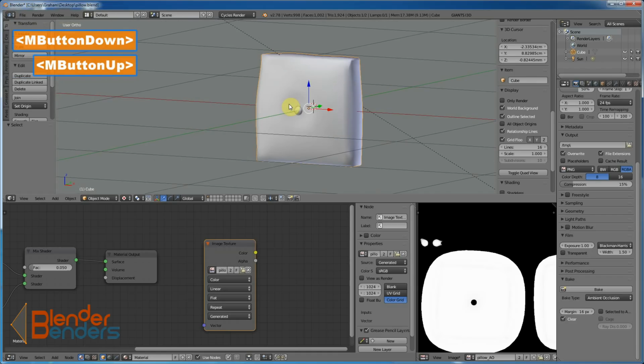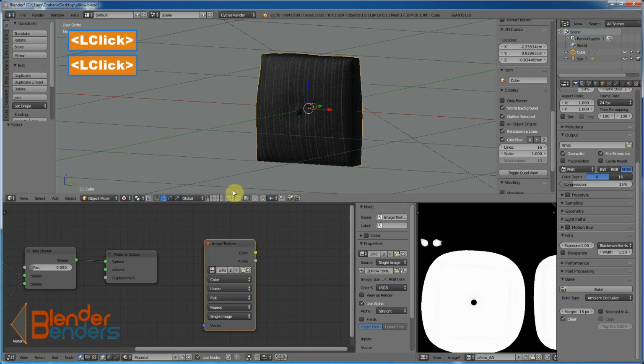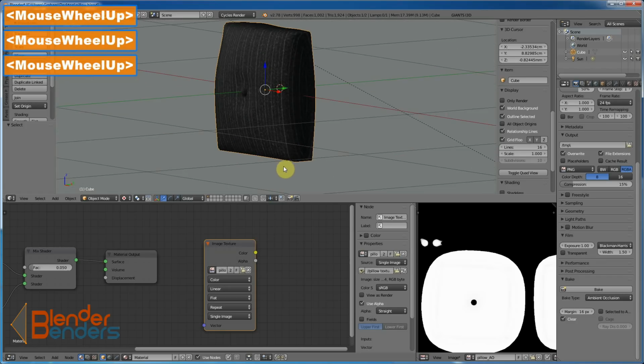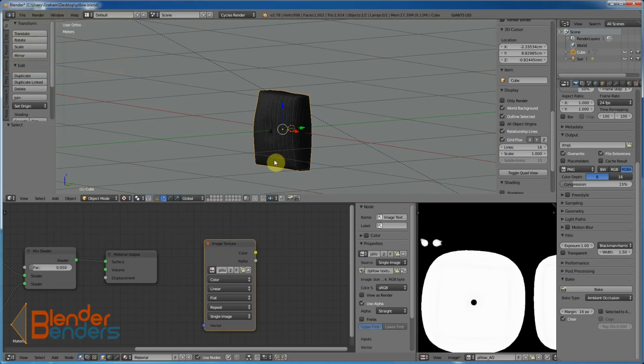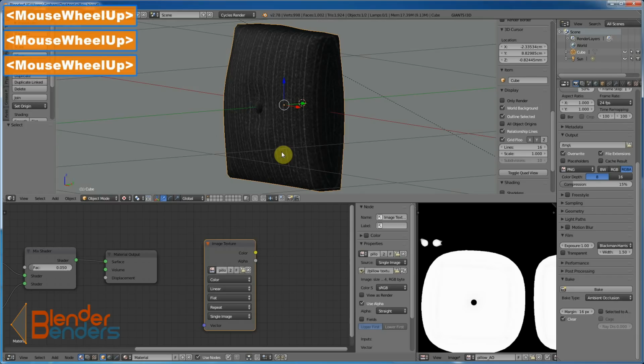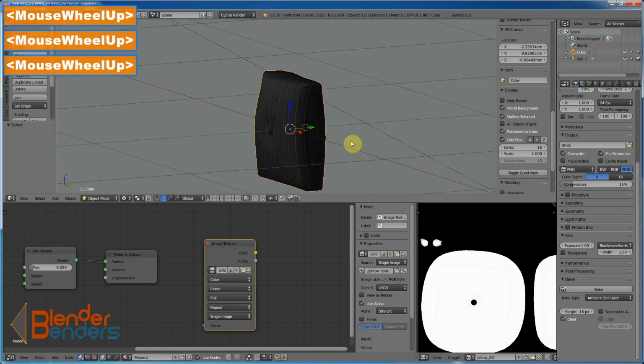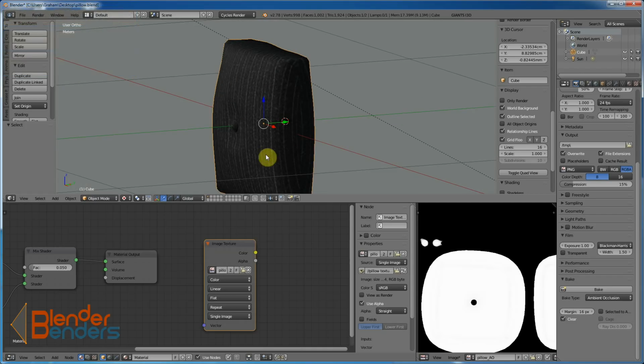The AO map you could then pass on to your customer if they want to do some texture work themselves and wanted the shadows baked on it. But let's go back to pillow texture. There we go. And yeah, I'm quite happy with that. So that is a very quick and dirty introduction into cycles, into materials, into lighting, and into baking. So there's going to be no prizes for guessing the homework this week, which will be to texture and bake your own pillow.